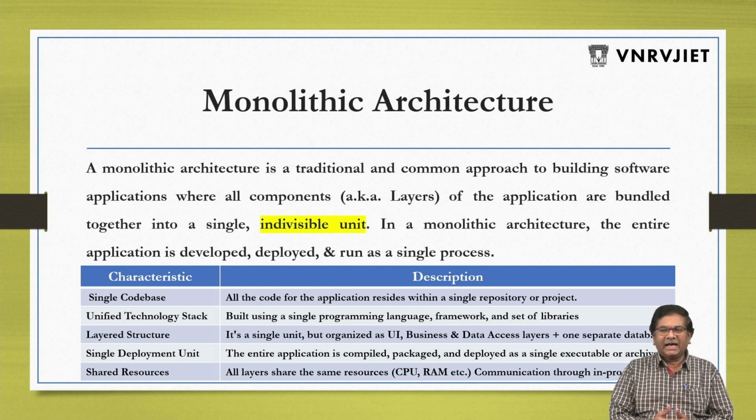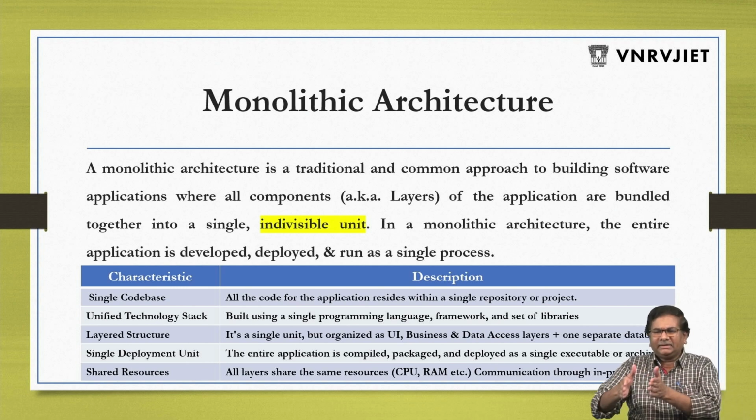So before going to the characteristics, let's talk about the definition of monolithic architecture. There are two things I'm repeating, layers and tiers, right? Are they the same? No, actually no. Layers and tiers are two different things. Also, there are two kinds of architectures, layered architecture and tiered architecture. I'm going to talk about the differences a little later, in the next presentation. But just understand that layers are different from tiers, right?